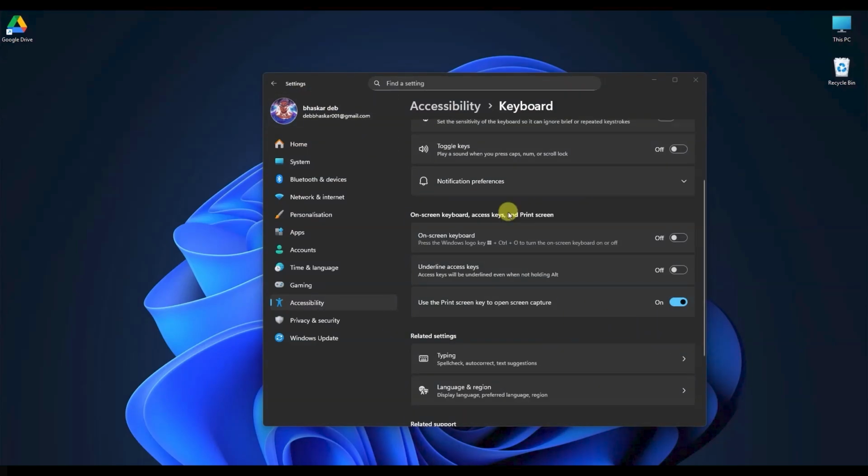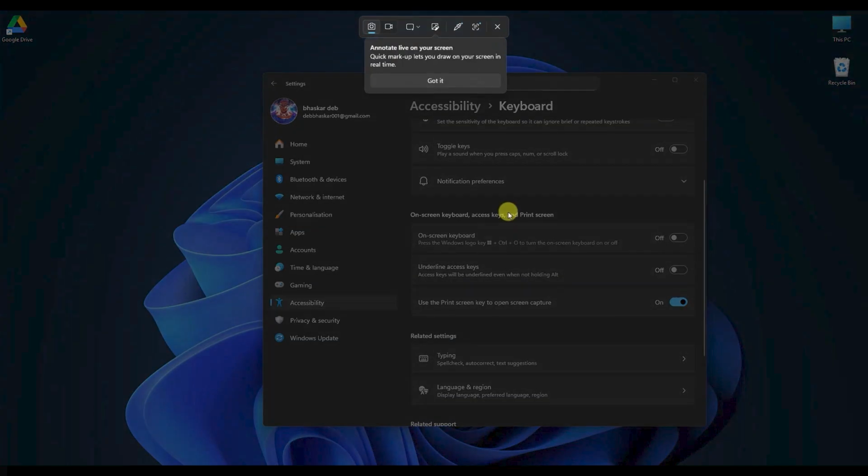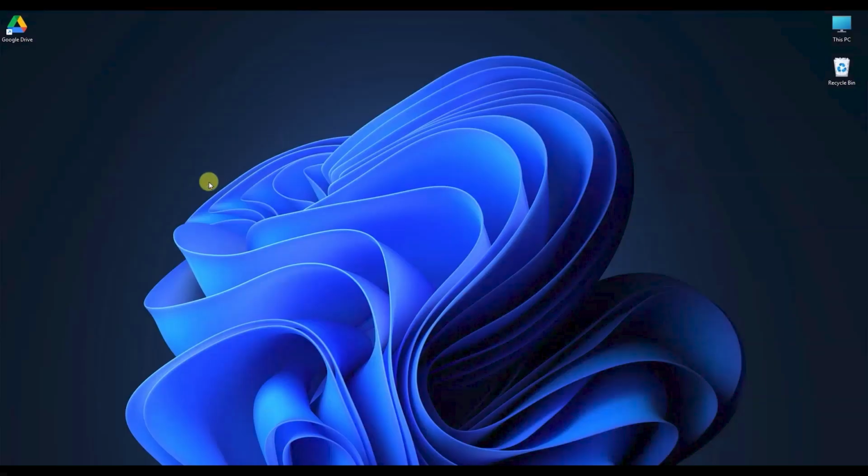Now once you flip the switch, pressing the Print Screen key on your keyboard should instantly bring up the Snipping Tool overlay, which you can see right over here. And lastly, if it is still crashing, you might be on an older version that has some type of bug, so we need to force an update.